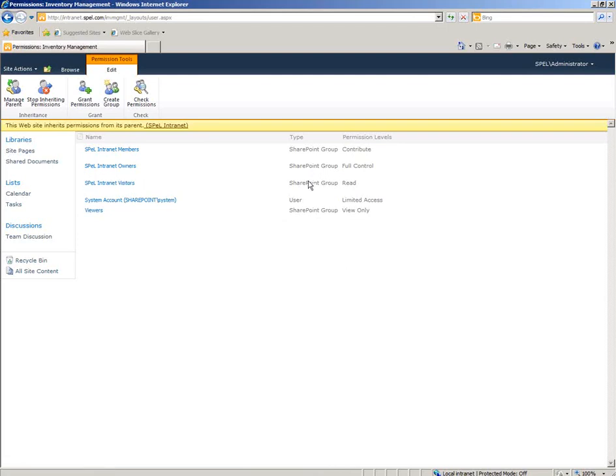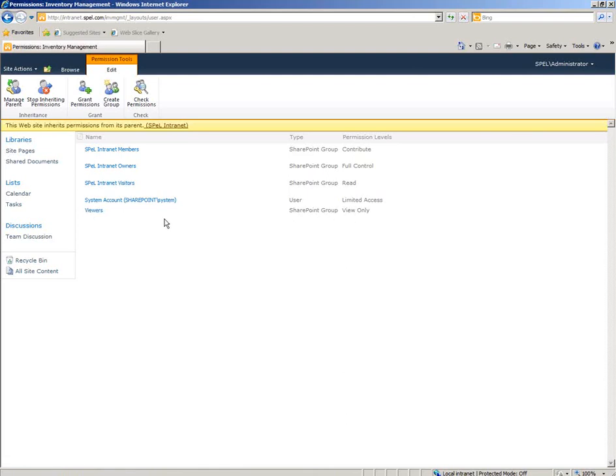Readers, visitors can read any information, so they can be looking at a document, for example, click on a document, and it gives them the save as option. They can save it, or they can open it up, and it opens in Excel or Word or whatever the kind of document it is. That privilege does not extend to the view-only folks.